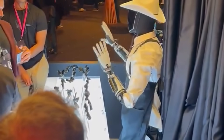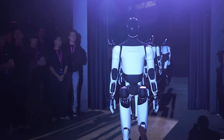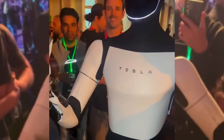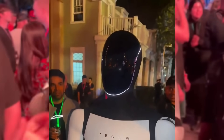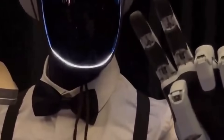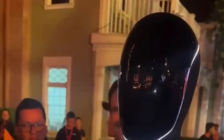In terms of design, Optimus stands at 5 feet 8 inches tall and weighs 125 pounds. It has a walking speed of about 5 miles per hour or 2.24 meters per second, and is equipped with 28 structural actuators that enable smooth and precise movement. The robot features a 2-degree-of-freedom actuated neck, foot force sensing, and articulated toe sections designed to mimic human foot geometry. Tesla has hinted the estimated price will be between $20,000 to $30,000, though given the advanced features it's likely to end up more expensive. Tesla plans to start using the robot in their factories by 2025, initially through teleoperation, with the goal of eventually achieving full autonomy.